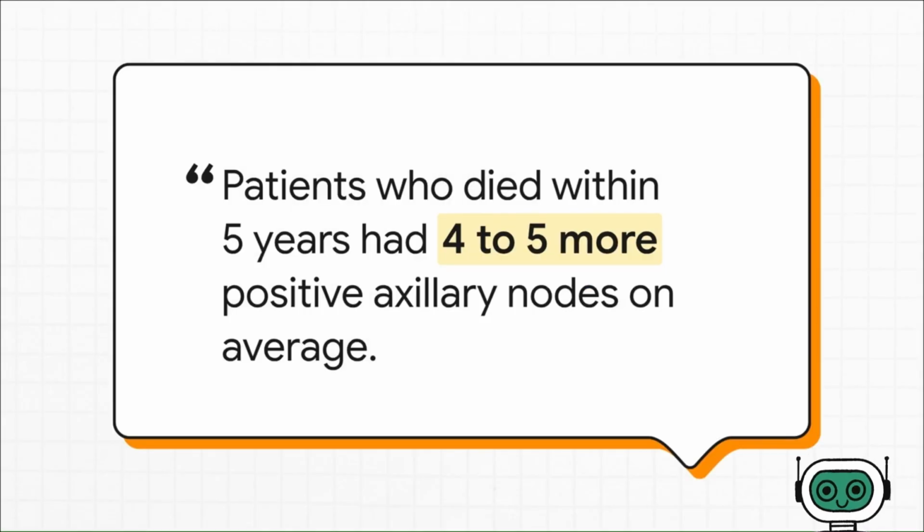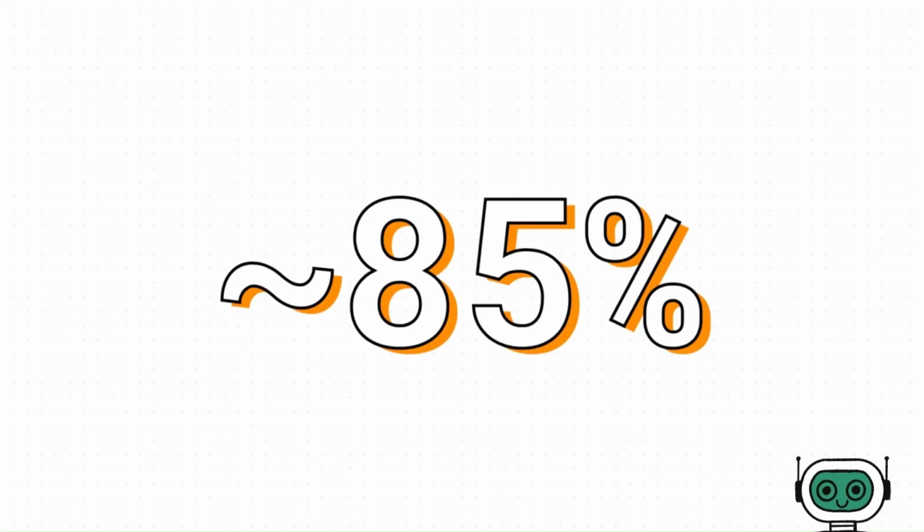And look at what we find. When we split the data into two groups, those who survived and those who didn't, a very clear pattern jumps out. The patients who died had, on average, significantly more positive nodes. Now, our clue isn't just a curiosity. It looks like a really strong signal. We can even put a number to it. Our investigation shows that for patients with 4 or fewer of these nodes, the survival rate was about 85%. That is a powerful, concrete insight that we dug up through simple EDA.